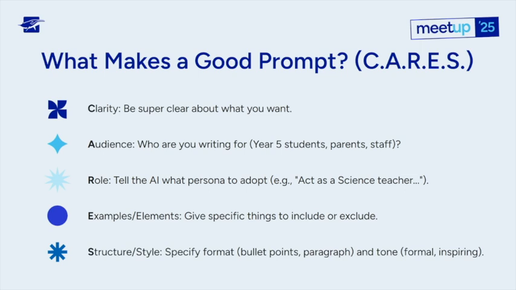Because if I just said to the AI, hey, make me a lesson plan on science, there are a range of different results that I could get from that. However, if I was to provide a little bit more context, so things like, I would like you to generate me a lesson plan that is 50 minutes long with an introduction, conclusion, and assessment. I need it to be around the curriculum standards of ABC. I need it to be targeted at 12 to 13-year-olds and so forth. I'm going to get a far more effective response as a result of that.